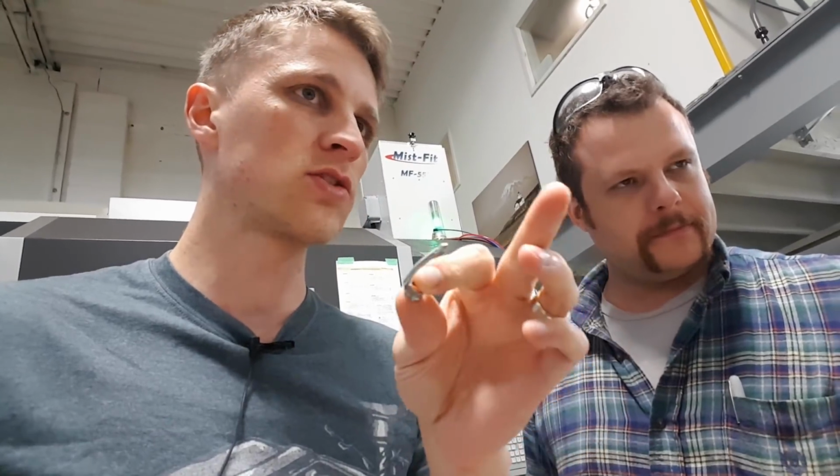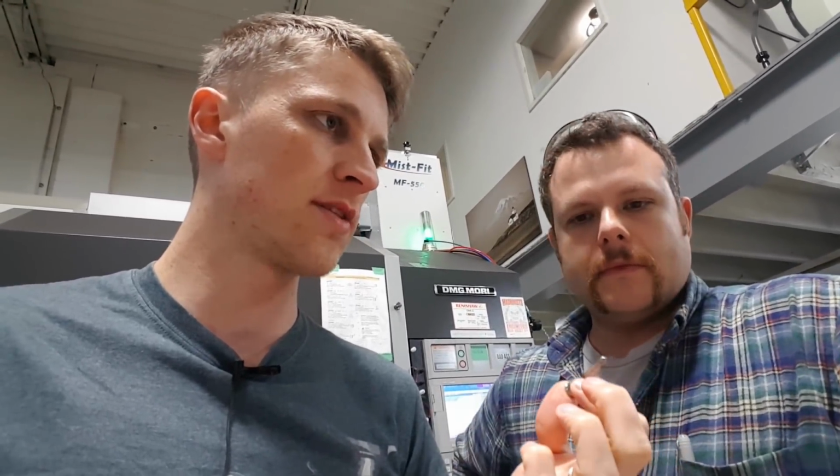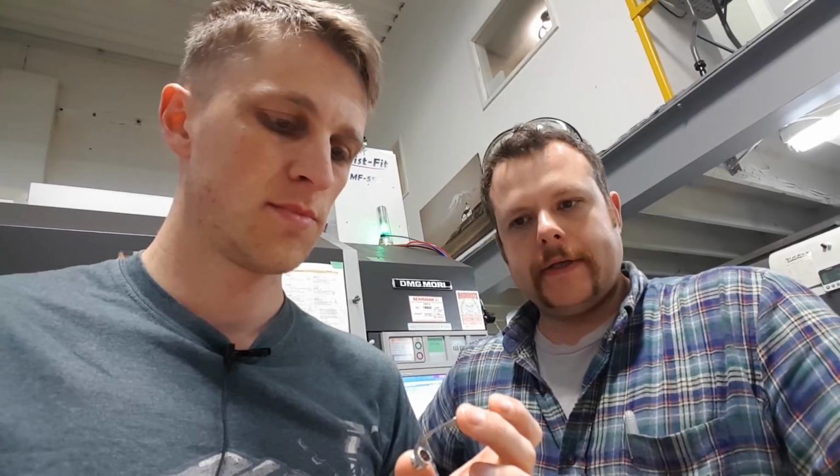You looked up the specs. What was the comparison again? You got about 100,000 PSI difference between the two. One was like 50, this was 50,000? About 40 to 50-ish KSI, and the other one is 160 KSI. So quite a large difference.